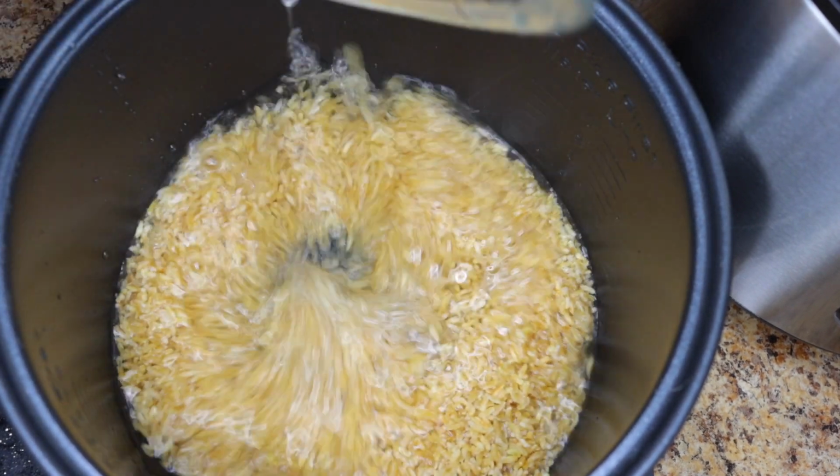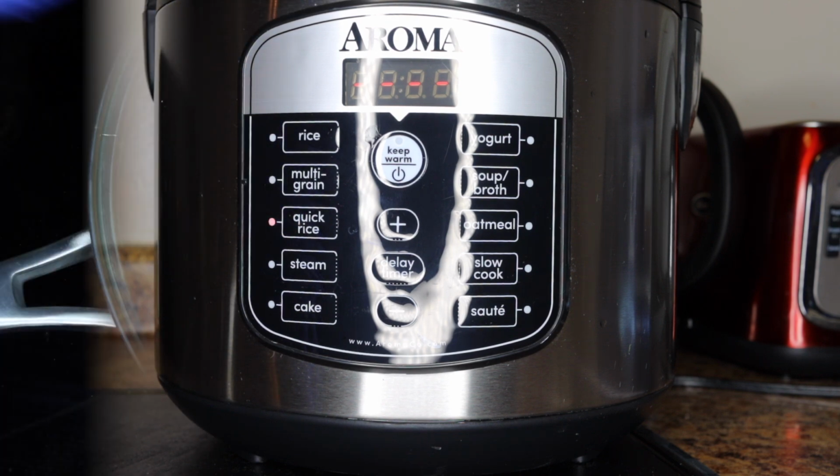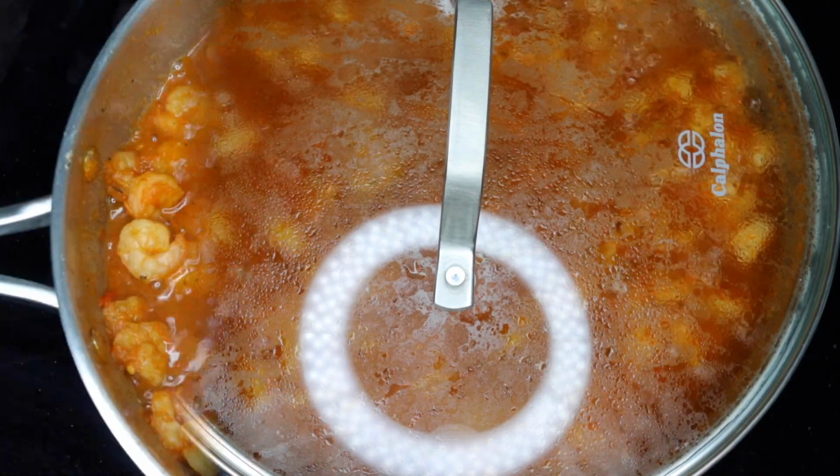But you just need to add 2 cups of water. If you don't know, if you're a man watching, you just need to add 2 cups of water to 2 cups of rice and boil. If you're using your stove, that's okay.